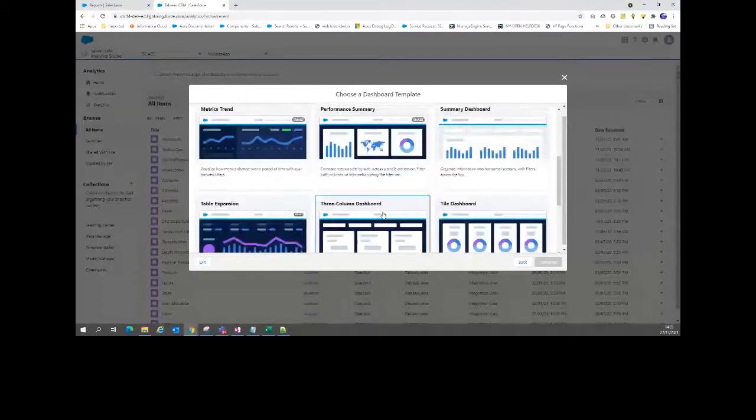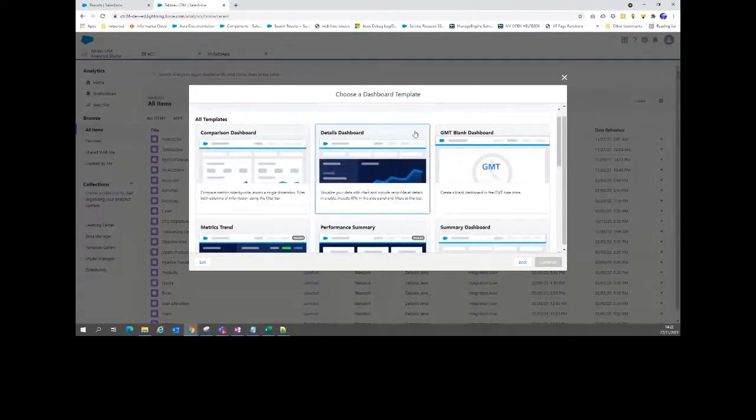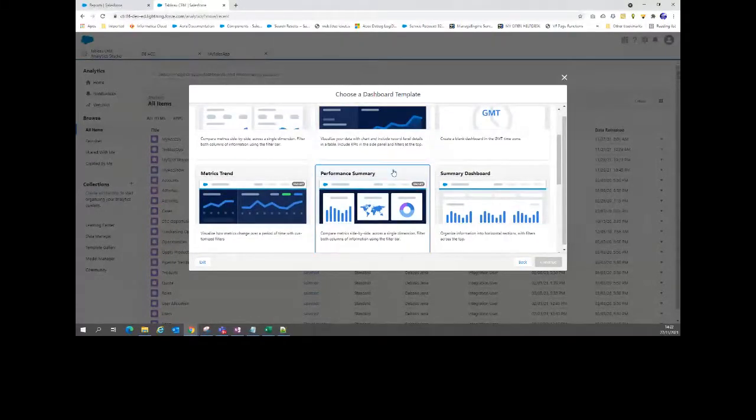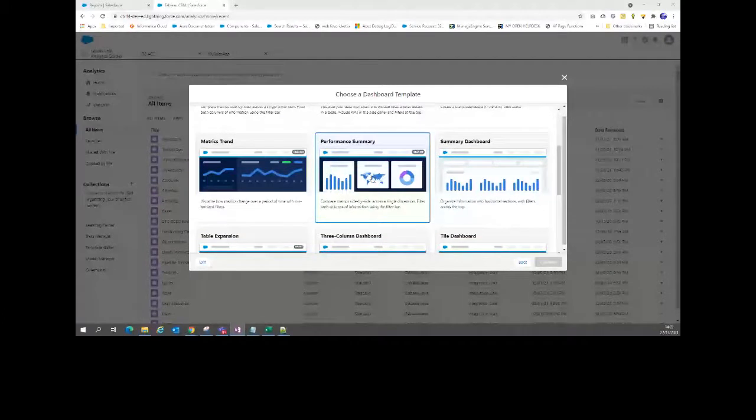Okay, and one thing, if you see, some templates are marked as smart or nothing marked. So smart template says, okay, Salesforce will help you, or Tableau CRM will help you automatically to set up your dashboard. So they will ask kind of questions, what do you want to do? You fill it, then automatically this information will be set. Okay, so now depending on what type of dashboard you want to select, different questions might come for these templates.